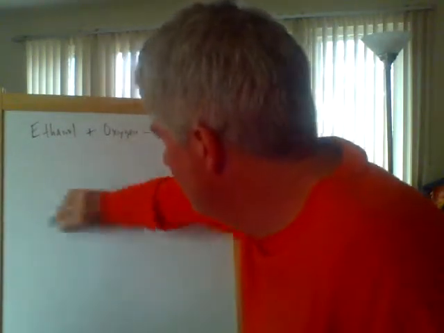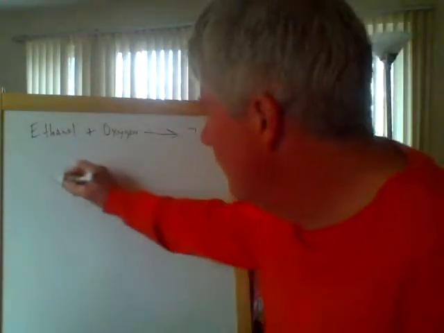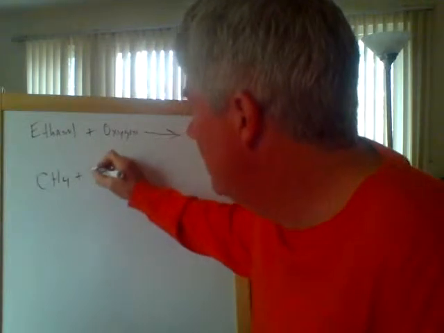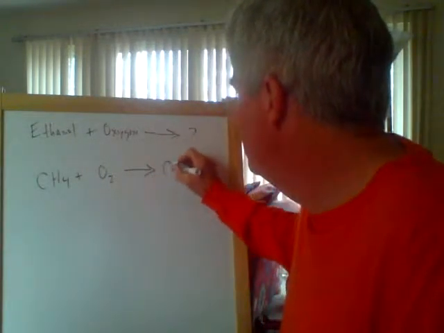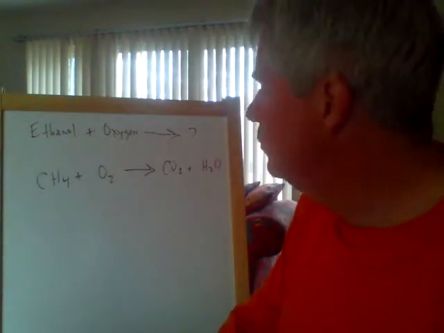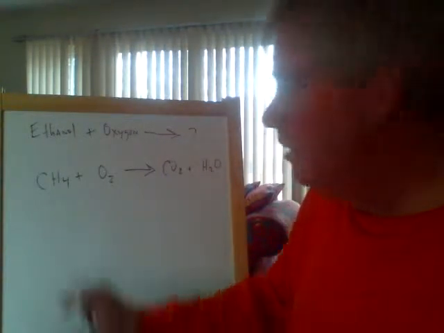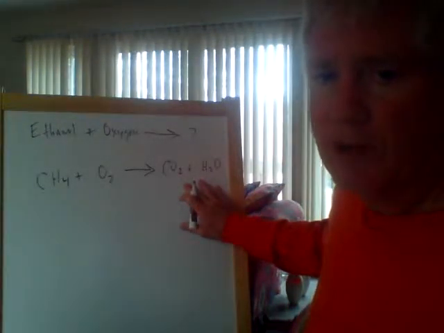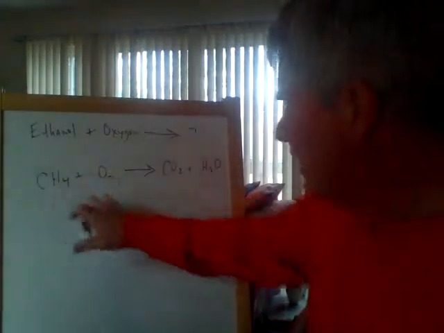Because if you remember when we did methane, and I'm going to redraw methane real quick just so you remember, when we did methane, it was CH4 and oxygen yielding CO2 and water. But the first thing to determine, once we knew what the reaction required in terms of reactants and what it produced in terms of products, was to figure out: is this balanced? Do we have the right numbers here?